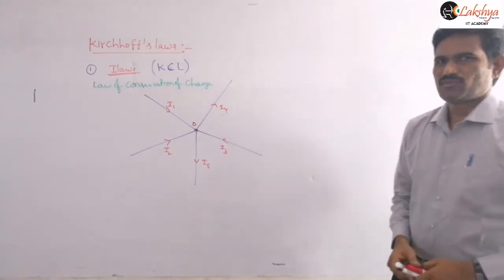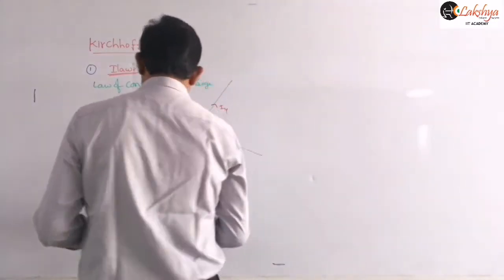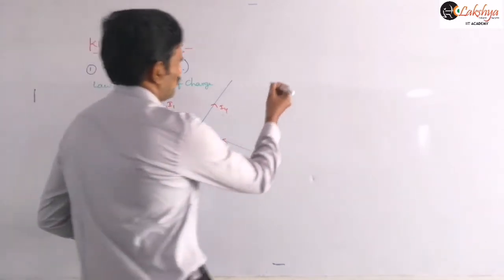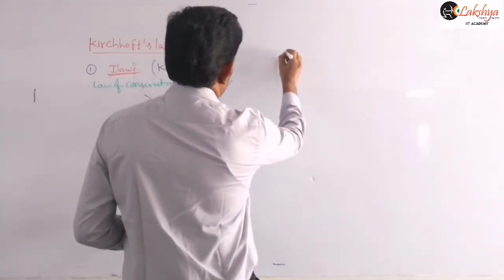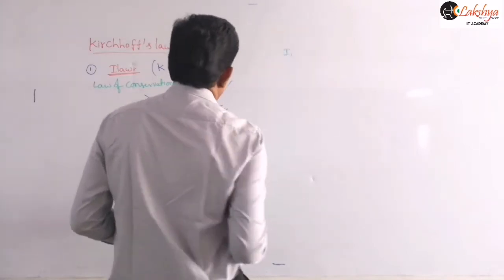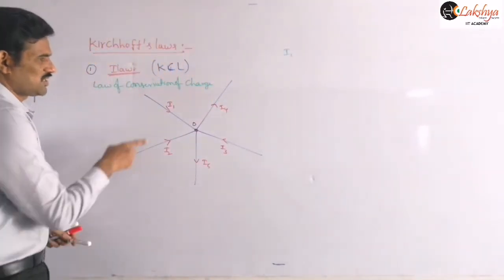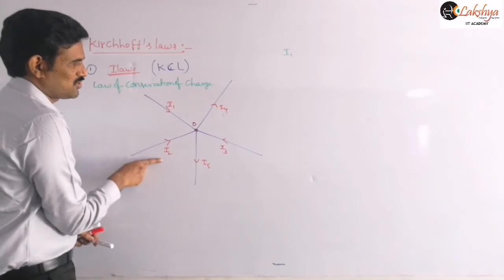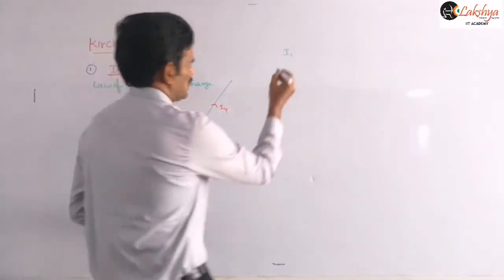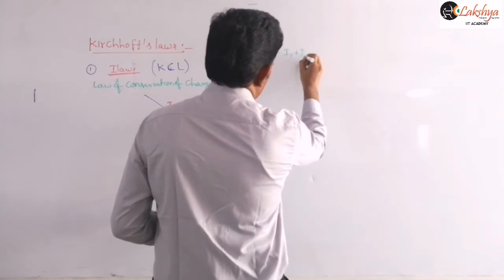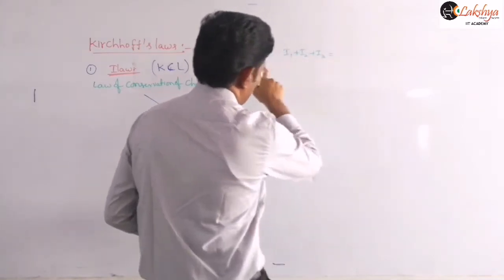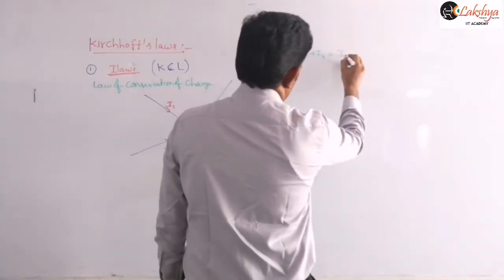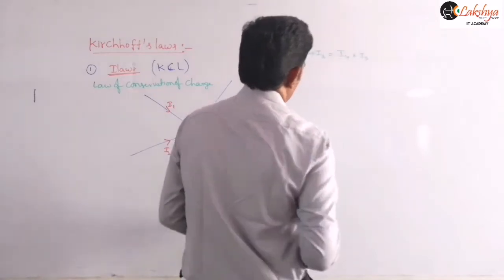For the junction shown in the figure, the Kirchhoff first law can be expressed as follows. Observe which are the currents flowing into the junction. Draw this diagram and write that equation. I1 is flowing into the junction, I2 is flowing into the junction, and I3 is flowing into the junction. So I1 plus I2 plus I3 is the sum of currents flowing into the junction, which equals the sum of currents flowing out of the junction. I4 and I5 are the currents flowing out of the junction, right?